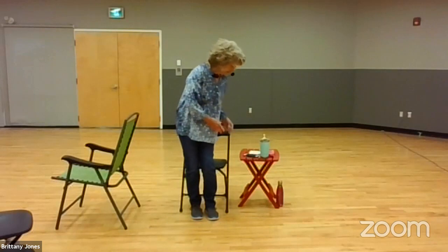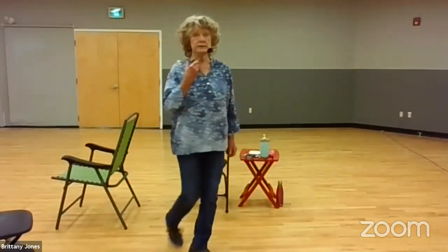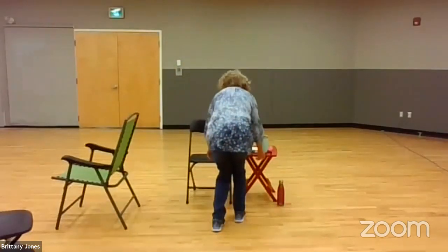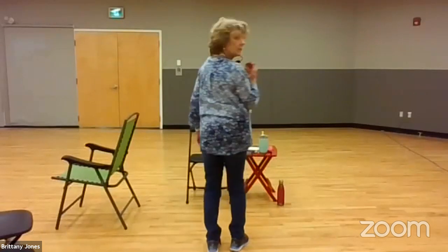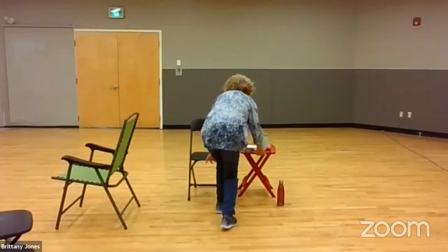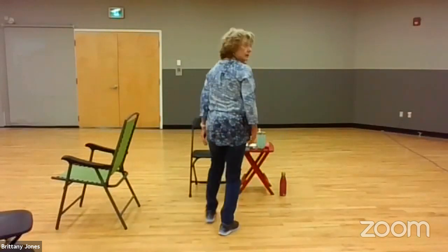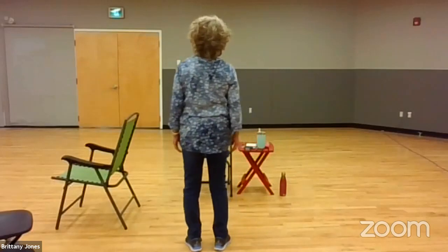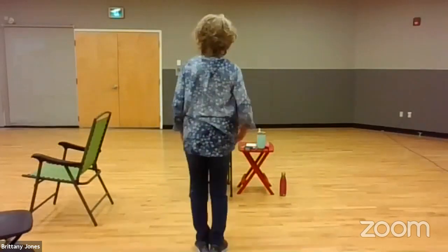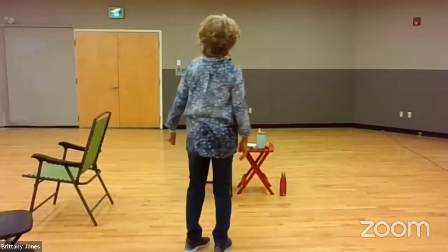So this dance, I'm going to teach to you with my back turned. And maybe I'll just push my chair out of the way a little bit. And I don't want to stand too far back that you can't see my feet. So the weight starts on the left foot. Usually you find in line dancing, the weight is on the left foot.